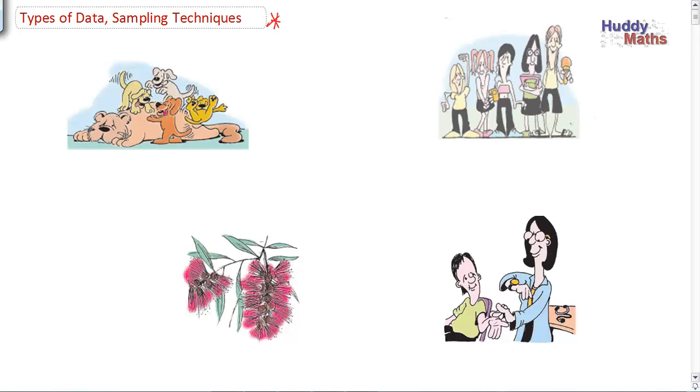And looking around the screen, if we had these various little groups here, here's a mother with baby puppies there, pretty tired, all those little puppies jumping over her. Here are some dudes, looks like some school students or something. Here's a nice flower, don't know what sort of flower that is. And here's a doctor taking somebody's pulse by the looks of things. What sort of measurements do we make when we have these different groups?